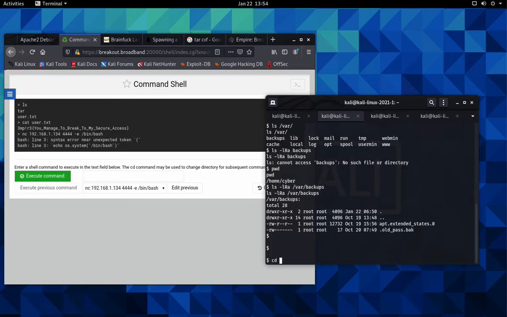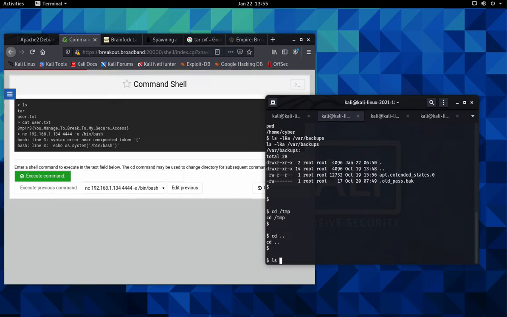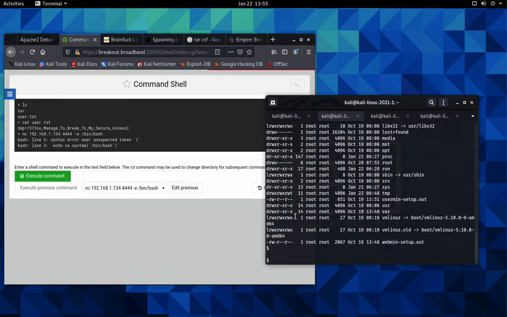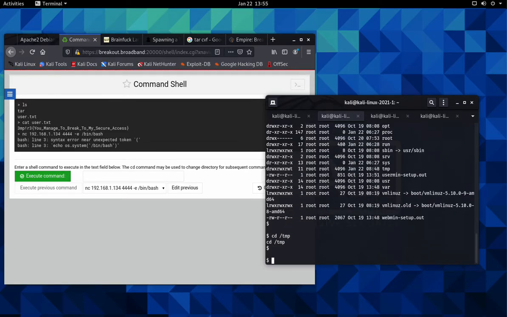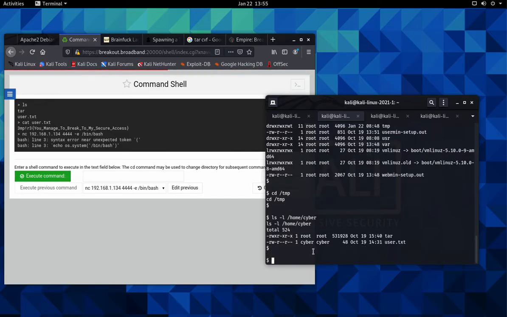So the next step was to go over to the temp directory. The reason we go over to temp, for anyone wondering why, is because if we do an ls -l on the root directory of the file system, we can see that there's temp. Temp is read, write, execute by every single user. So what we can do, if we go back to temp, is use that tar, because if we do an ls, this is all about permissions. Anyone can execute tar. Not as root. We're not actually running this file as root. It's not a SUID file, but we're running the file just in the context of ourselves.